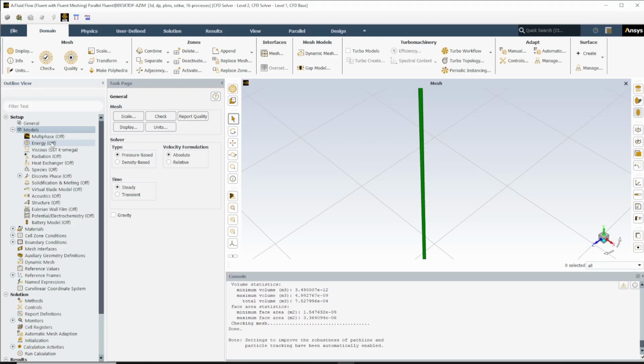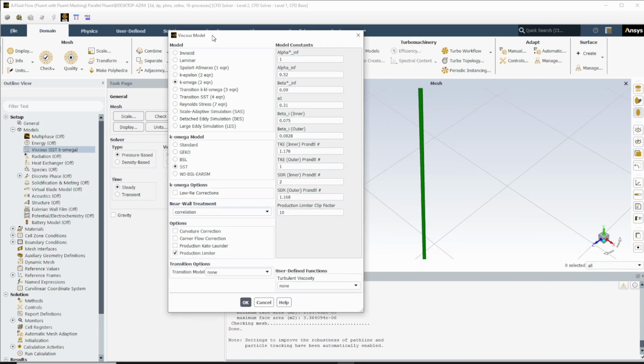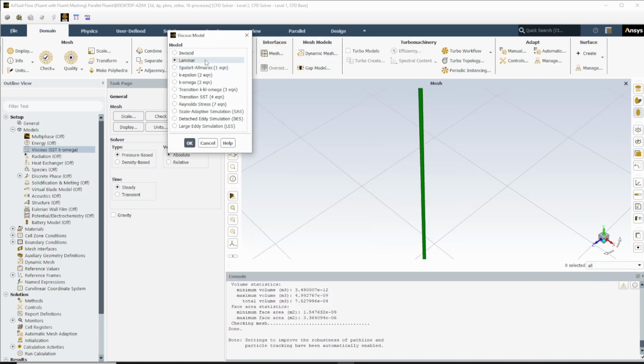We do not have any temperature changes, heat transfer, so we do not turn on the energy equation. And for the viscous model, we double click this. Okay, since this is a laminar flow, we will choose laminar. It means that we're not using any turbulence model.